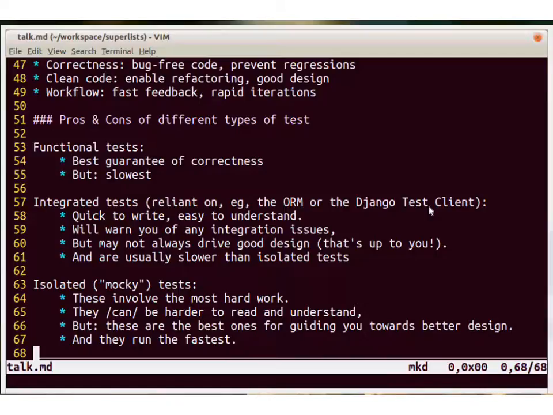But those kinds of tests take time. If you have a test that actually needs to spin up a virtual machine, or several virtual machines, and then it needs to run a whole battery of tests that use a web browser, those are very slow. And to give you an idea, at PythonAnywhere.com, our functional test suite takes 14 hours to run.